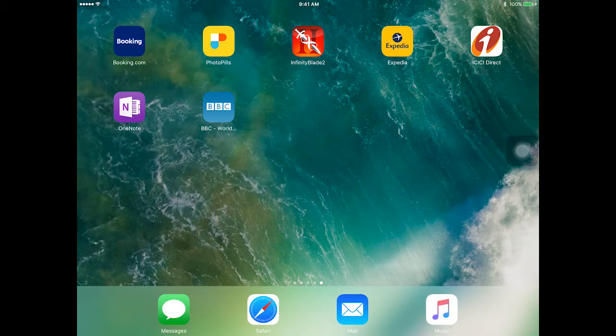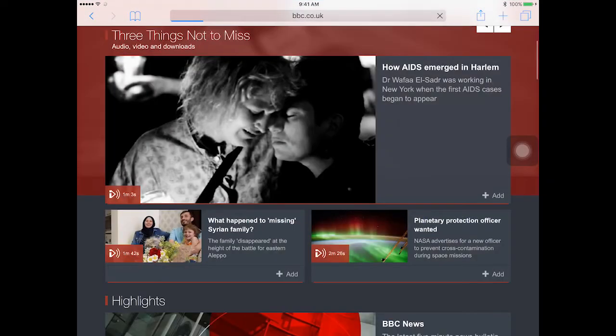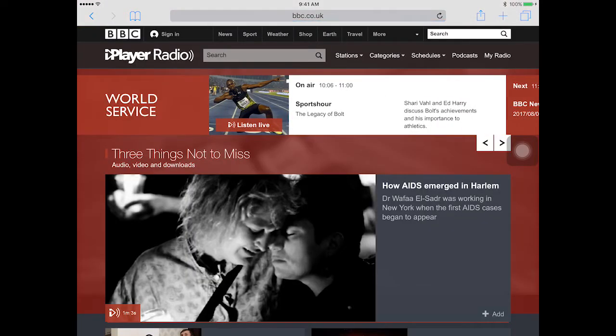So automatically it places the BBC as an icon on my screen, and from there on I just have to click this and it directly takes me to the BBC web page itself. So like this you can create 5 or 6 or 10, as many as you want, and keep them handy as part of your daily process, so that you just tap it, instead of going and typing in the address bar at the top of the Safari browser.